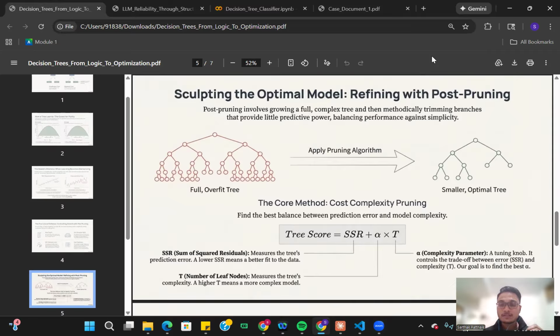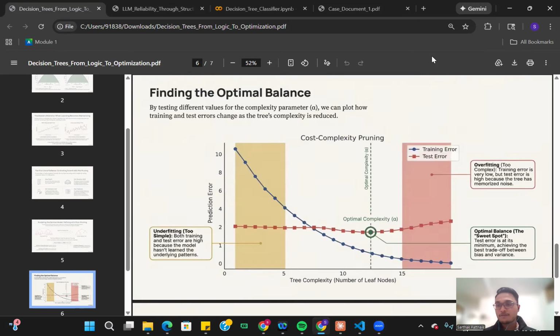And so the task that we have at hand vis-a-vis overfitting is to find a balance between to what depth we want to go versus how much residual error we are willing to compromise. So this tradeoff between depth and residual error will eventually decide how good our model is in the first place. And this is a graphical representation of that. Having said this, let's move on to a very peculiar example to demonstrate to you how you will apply a decision tree in a real world use case.